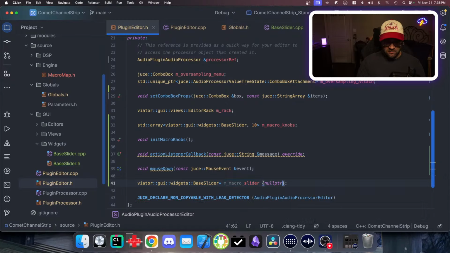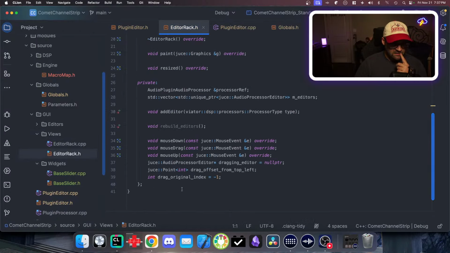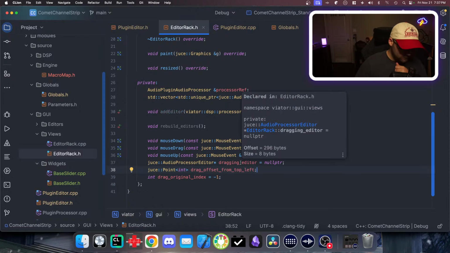We'll set it to null pointer. This is going to be very similar to, what was the other spot that we had this kind of pattern? It has something to do with, yeah, so if we go into the editor rack, I think we have, yeah, so dragging editor equals null pointer. So whenever we drag an editor, we set this equal to that editor so that we know what it is, and then when we're done with it, we don't do anything with it.